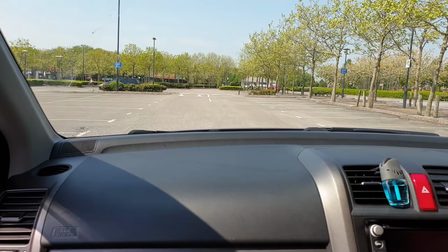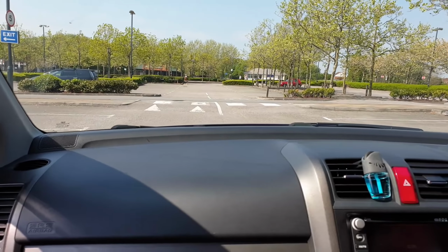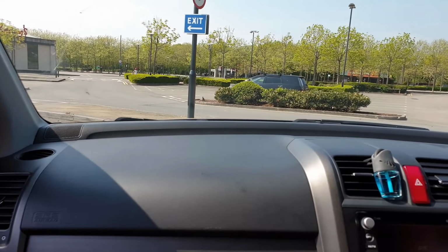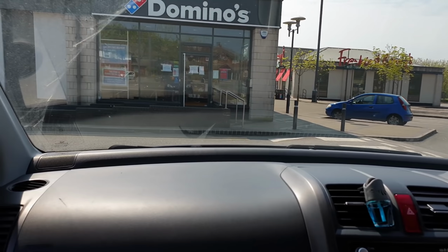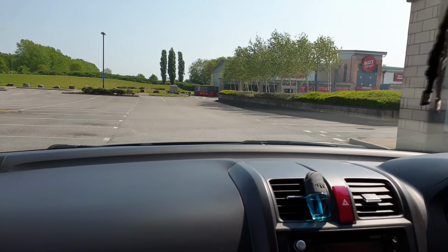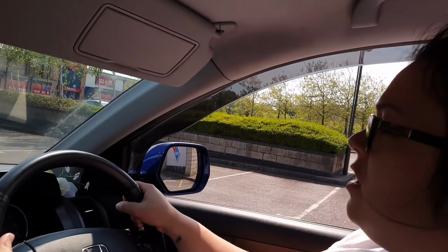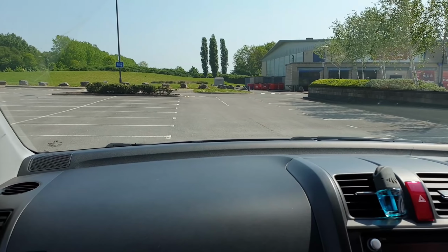Ooh. You let the clutch off too fast. Clutch in. We're going to slowly turn round. Turn, turn, turn. Slow down a little bit. We're going to let the clutch off slowly. There we go. We driving now. All right. Yeah, why are we going really fast now? All right, because we're in second gear.